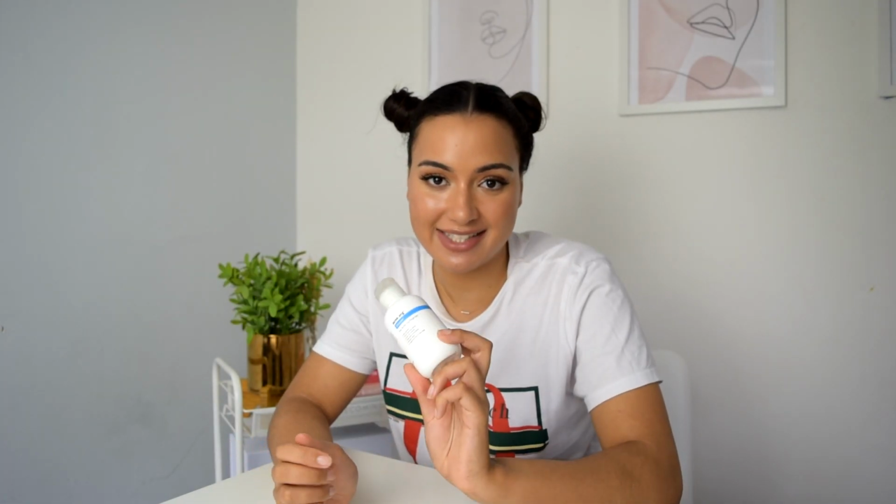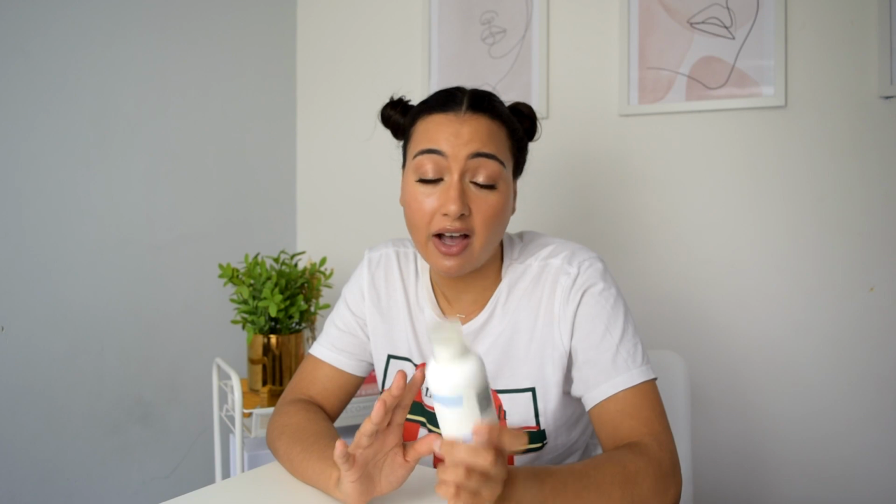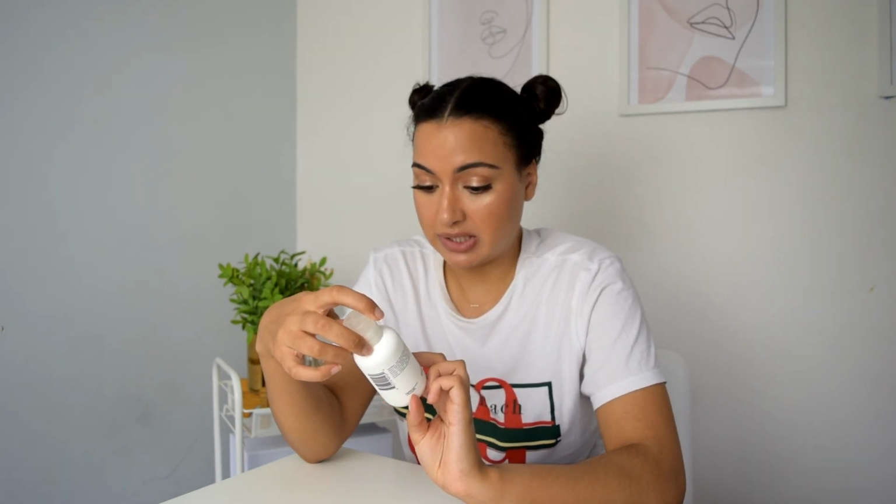So, cleanser. I feel like if there's one thing you don't particularly need in this routine, it's probably the cleanser. And that's not because I dislike it. I really like the cleanser. It does exactly what it says. It's gentle, it lathers nicely, it's, what's it got on here? Fragrance-free, dye-free, cleanses completely, does not over dry, thick foaming lather, ultra gentle. I completely agree with all those statements.